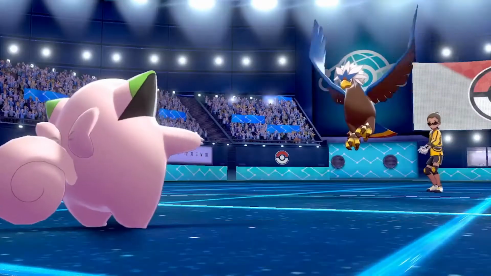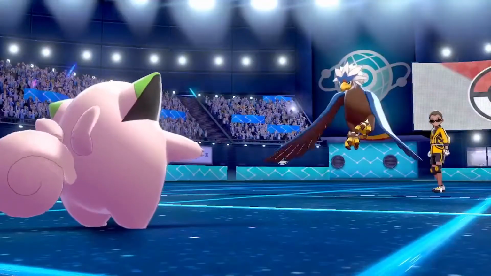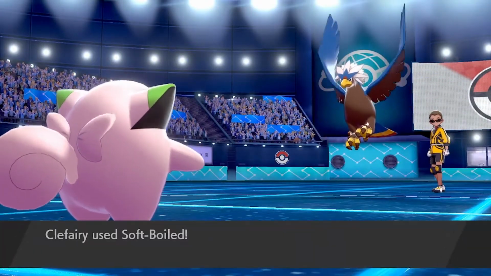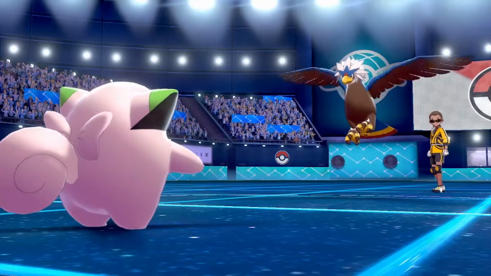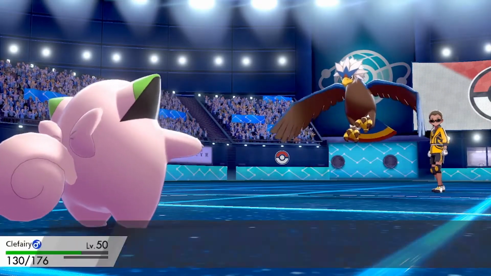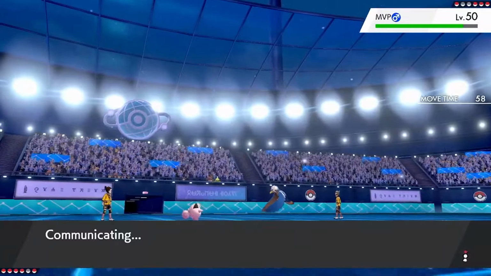Eventually he uses Defog, gets the stones away. Eventually we just allow him to kill us, because he wasted the turns of the Aurora Veil, which is really what I wanted right there. I wanted the Aurora Veil to wear off.